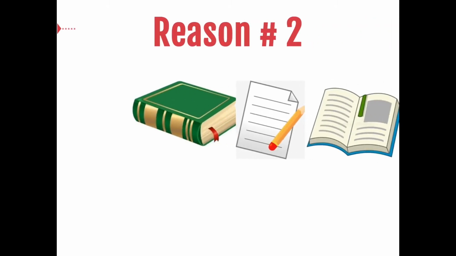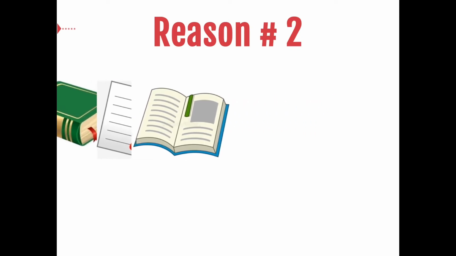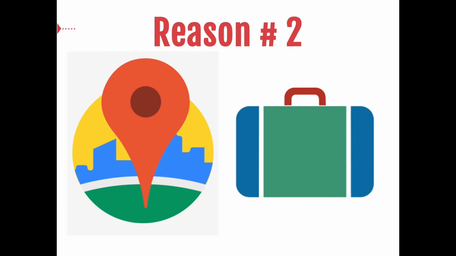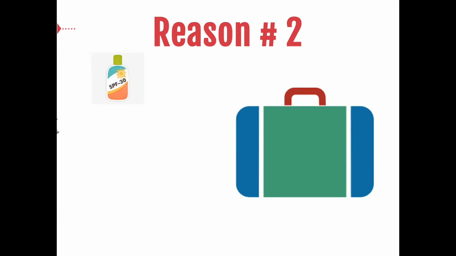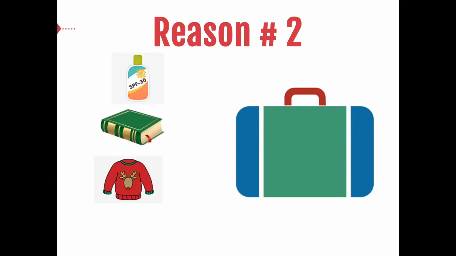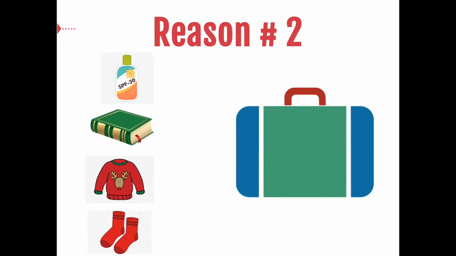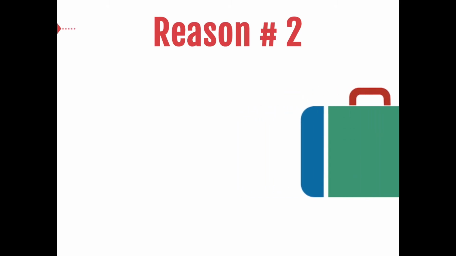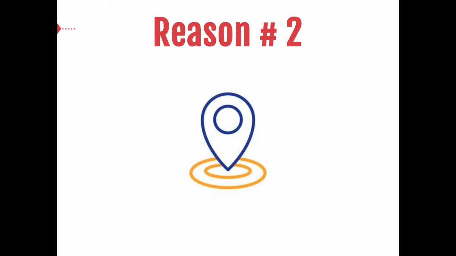Reason number two: when you start with content, you're looking at the things of the course and not the destination. It's like preparing to go on vacation by first packing your suitcase. I've got sunscreen and a book to read and a sweater in case it's cold and an extra pair of socks. I don't know where I'm going yet, but my suitcase is packed. That's what makes backward design backward. You don't start with the suitcase, you start with the destination.